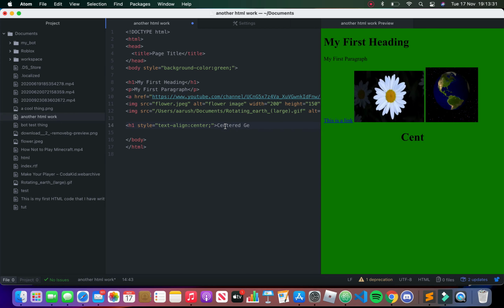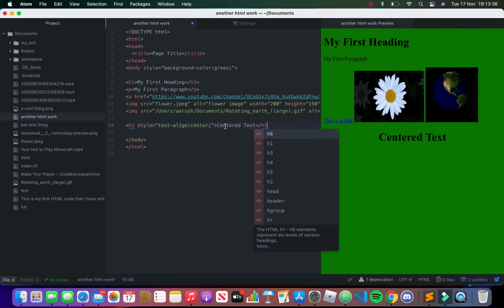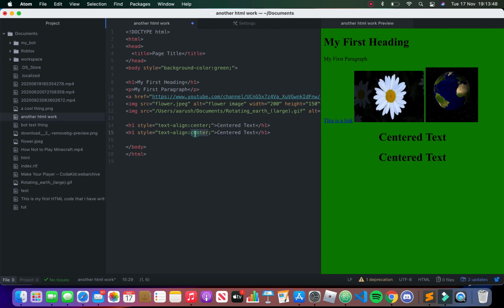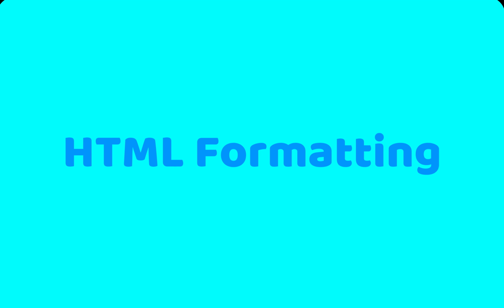You can do the same thing, but on the far right, if you just do this. You can do something with the far left if you do left, which is basically just the default version. But that's it. And now let's look at HTML formatting.